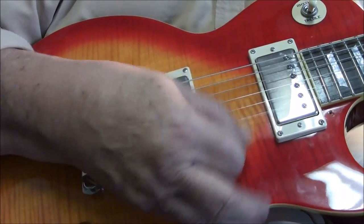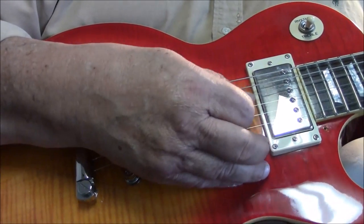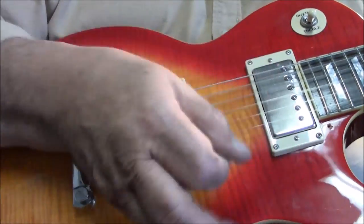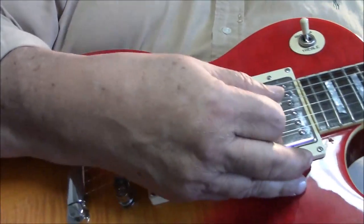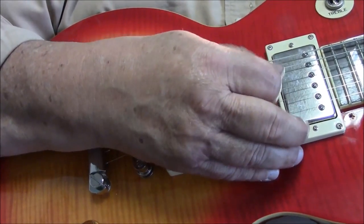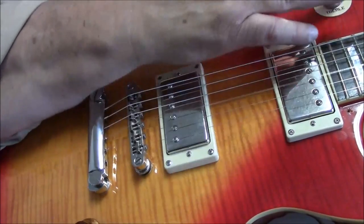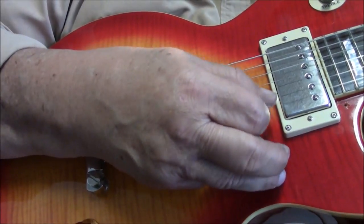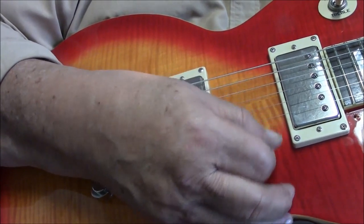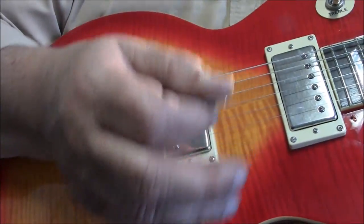How sharp that is. Let's go out of tune again. Brand new strings. Anyway, we'll get him to play it for you, and that it sounds much sharper, guys, much sharper. Oh, there we go. Out of tune again, brand new string.